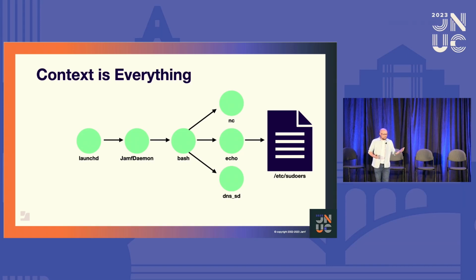So we see netcat in this case at the top, NC. This is the TCP Swiss Army tool of macOS when it comes to making TCP connections. And under that, we see the DNS-SD command. This scans the network for open Bonjour services that might be running on other computers and emitting. We've seen that used by attackers as well.